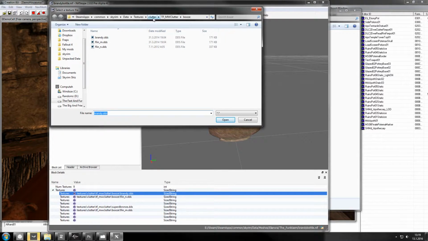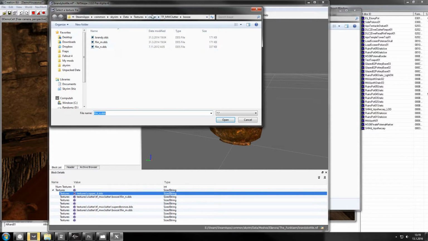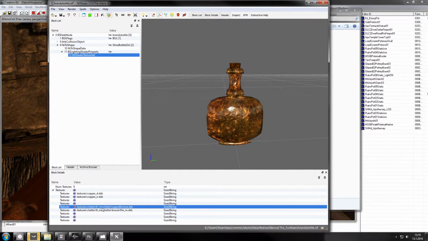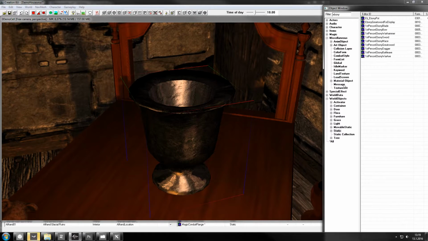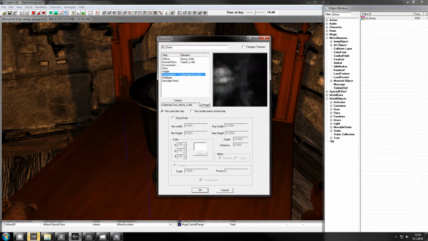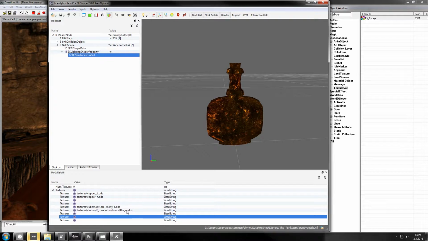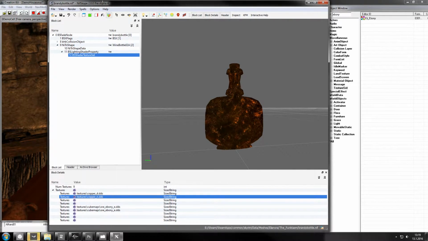Go to my shiny new textures that I made. Copper diffuse. Whoa, trippy. Normal map. There we go. For this, we could use the one I used before. Does it still? No, it's not in clipboard anymore. Going back and forth. Copy this here. There we go. Should be pulling it from the BSA. Put it there for good measure.